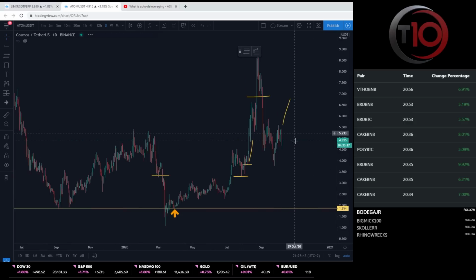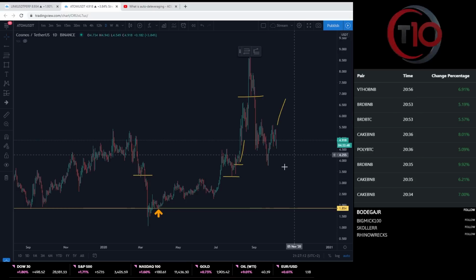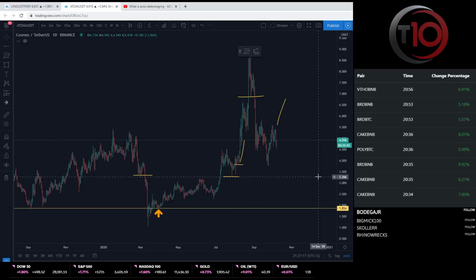Atom, I have a long on this one too. I took the start of the move here. So this was the previous failure, moved to the low, and they gained it, but they tested it again here before going higher. But we want to hold the top range first, and if they fail, they will probably go down here. But then it's quite likely they just go up to this area and fail. So it's better to hold the high and low.